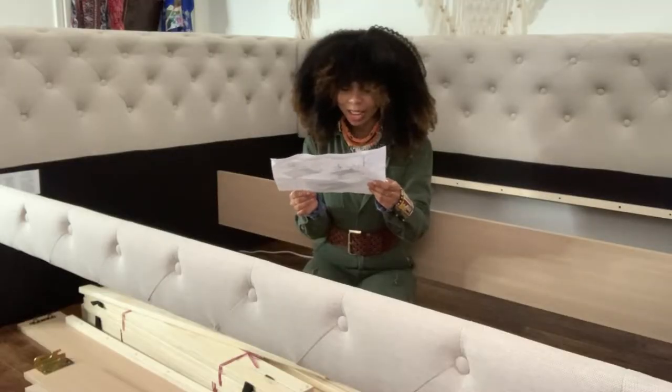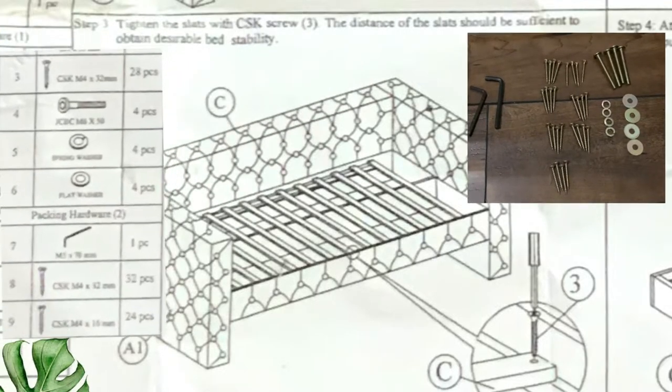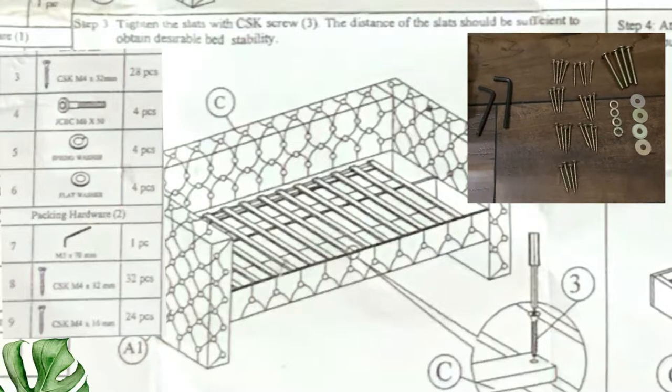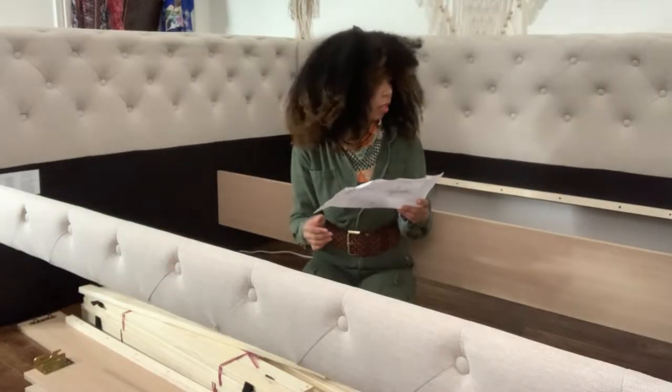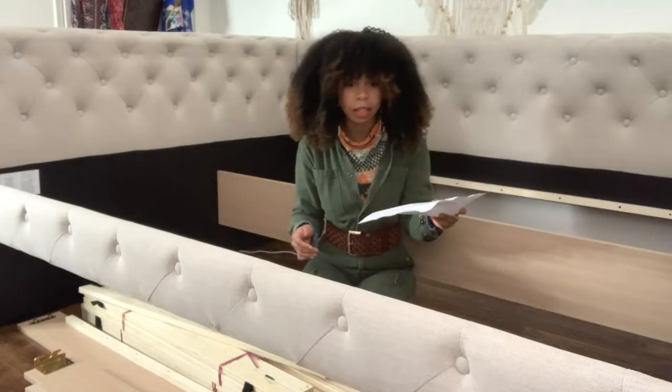Moving on to step three, it says tighten the slats with CSK screw. The distance of the slats should be sufficient to obtain desirable bed stability. Okay, so now it looks like I just have to lay these guys across and screw them in. Sounds easy enough.